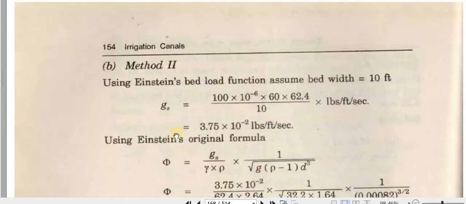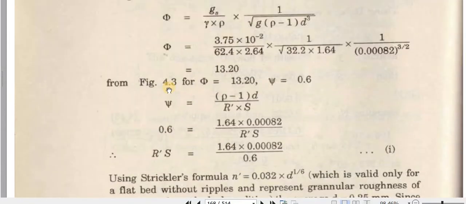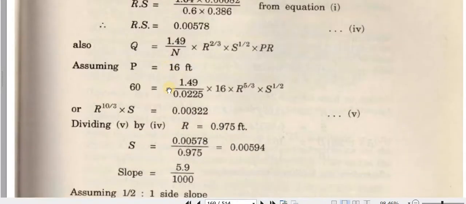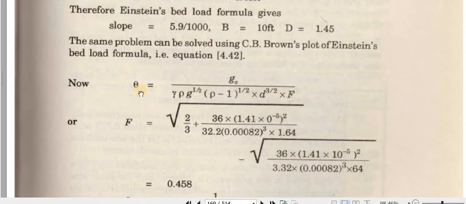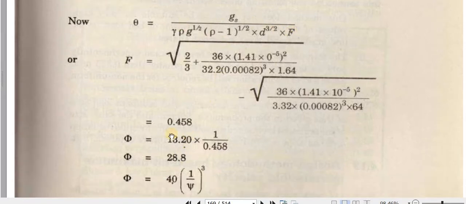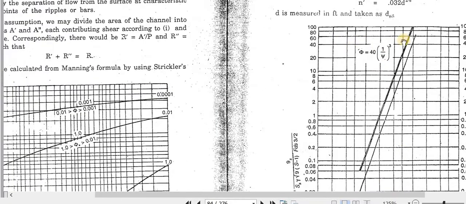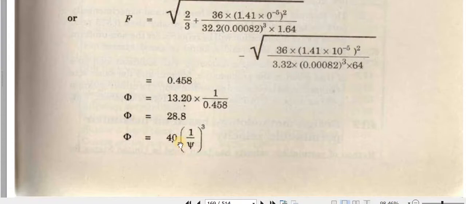I can show you that I am talking about this one. If we add F here, then this probability 1 is converted into theta. So probability 1 can be calculated by using this equation. So this is theta, 0.458 is F, put F here, all the values here, and it will result in 13.2, and it will be equal to 28.8. Then you have to enter in this equation, and this equation is provided in the graph, this one. Then you can find probability 2.